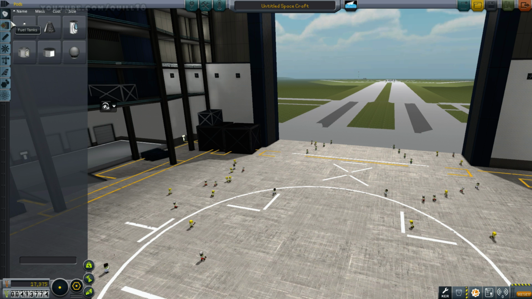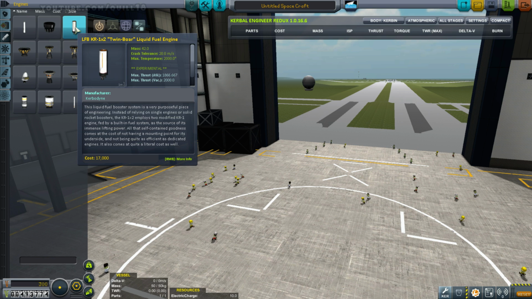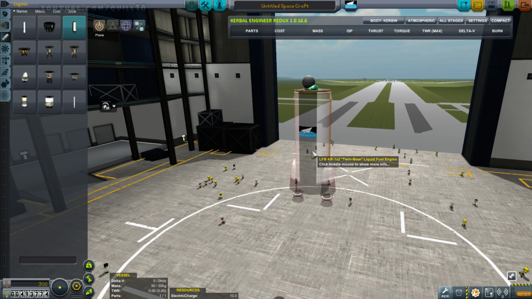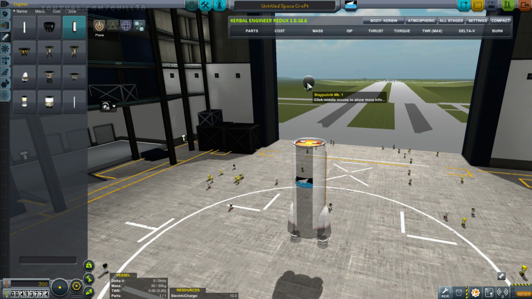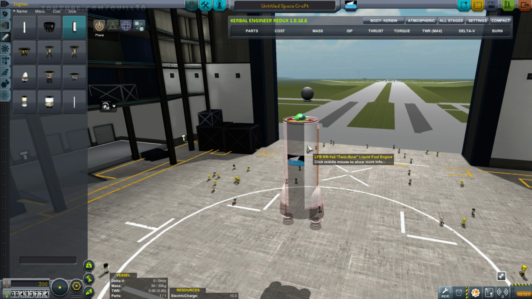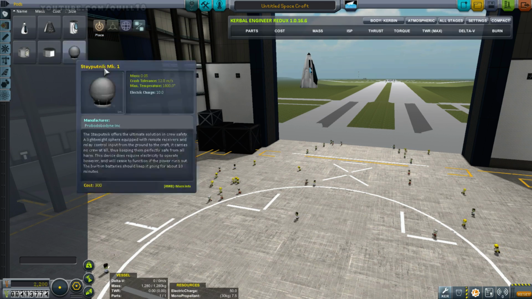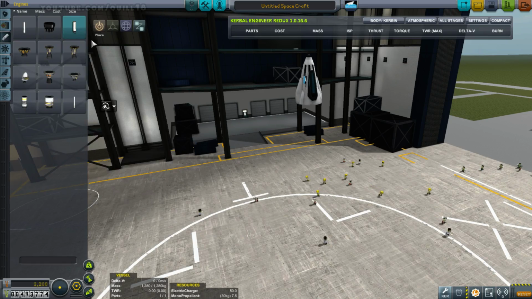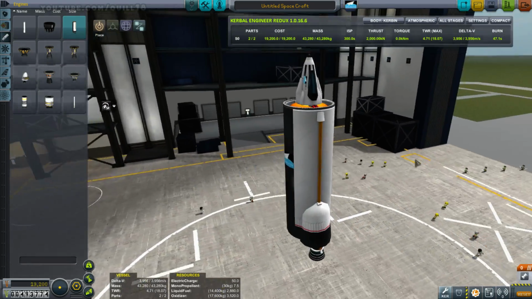Hit new. We grab, say, a Steputnik. It really doesn't matter what we use at all. And the twin bore. Can I not attach it to the bottom of that? Just for the sake of having something bigger to click onto. There we go. I'm pretty sure it can. It was just being difficult.